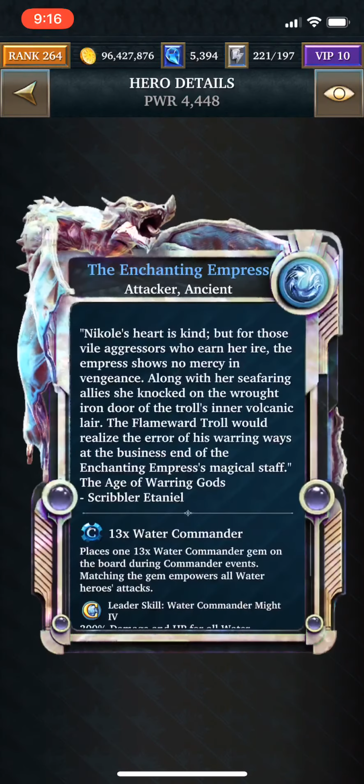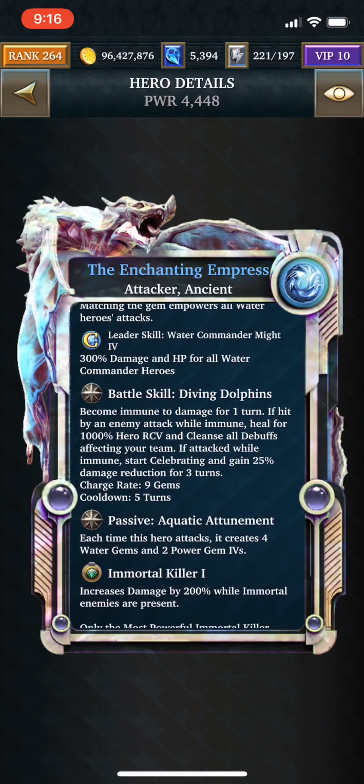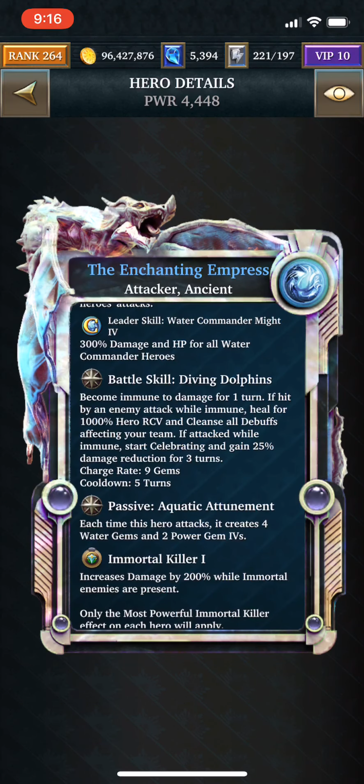And then the ultra rare card, the Enchanting Empress, will make you immune to damage for a turn, and then if you're hit by damage while immune, then you'll heal, cleanse all debuffs, and also start celebrating for 3 turns. So this is going to be very similar to Josephine, where if you get hit while your battle skill is activated and immune, then you have this special sort of status. And so this is where you're going to activate the Master Collection card through the battle skill.